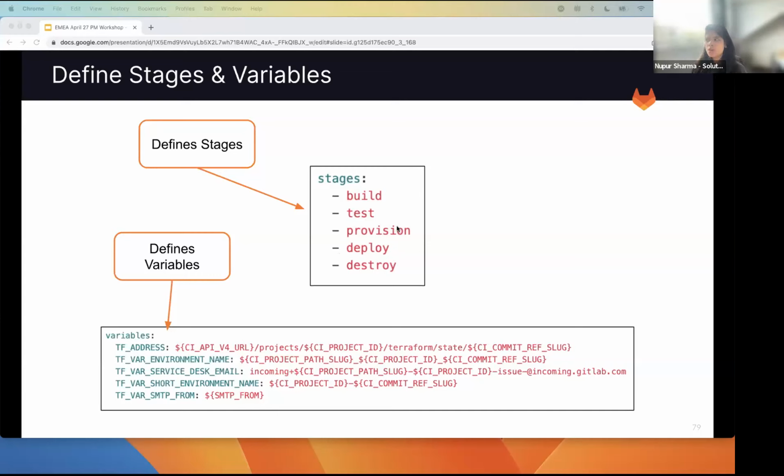You can also use variables to store values you want to pass into the pipeline. So if you see here, there are quite a lot of variables. You can reuse these in your pipelines instead of writing the variables again and again, and make sure you have consistent variables in the pipeline. So it's not like you mistyped it in one place and in another place there is another one. Using one variable, you can just reuse it in all your jobs and all your stages.